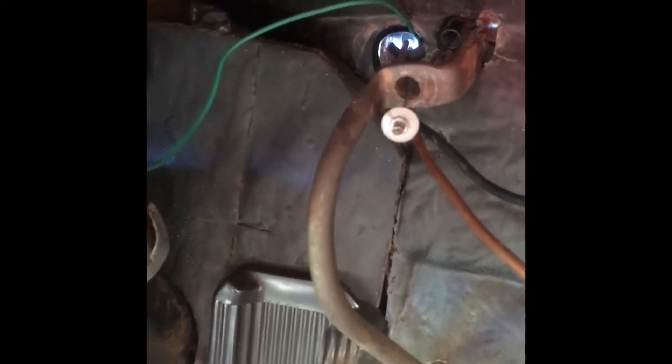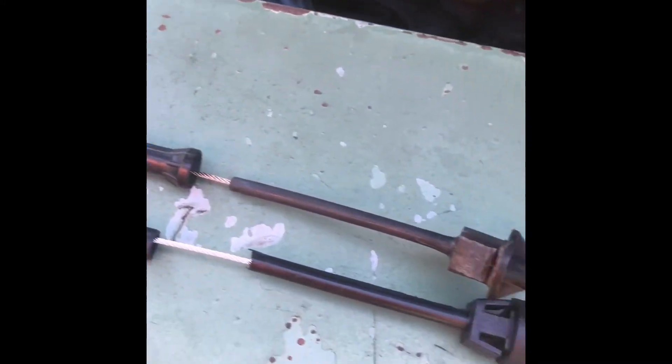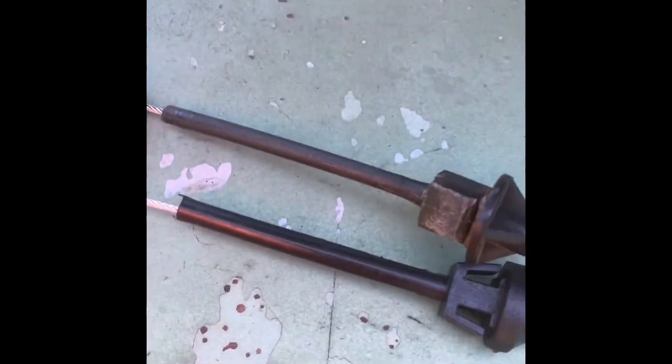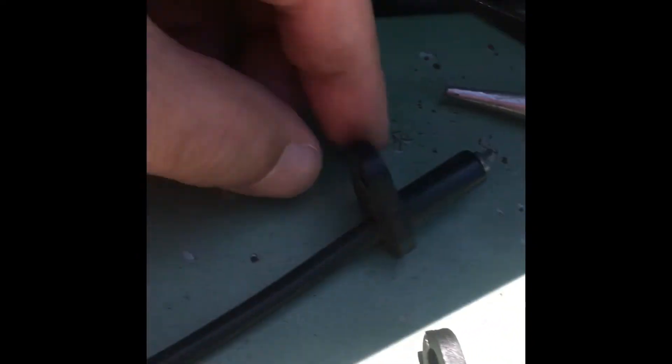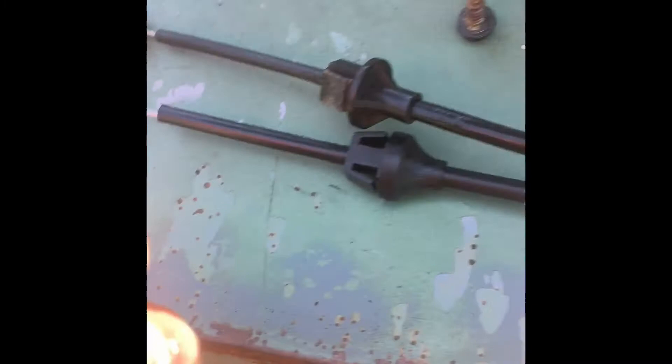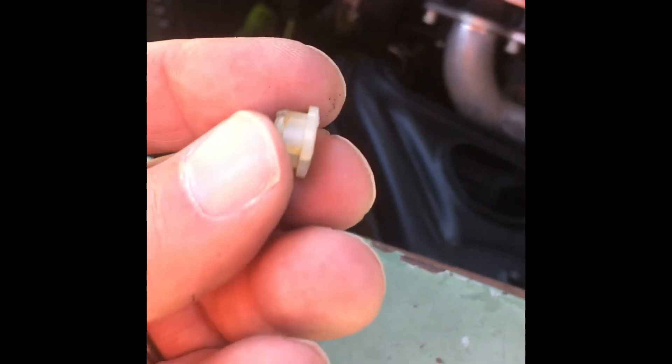I'm going to pull this thing out to do a side-by-side on the throttle cables. Here's the side-by-side comparison — the old, incorrect cable. It was so bent up — you can see how much additional length it tried squeezing into that one small space. Again, incorrect cable. I'm guessing it's the 6-cylinder cable, honestly it could be from anything — it's a GM product. Here's the retaining screw that goes on the firewall side of the engine compartment. Here's the accelerator pedal retaining clip, and there's the slit.